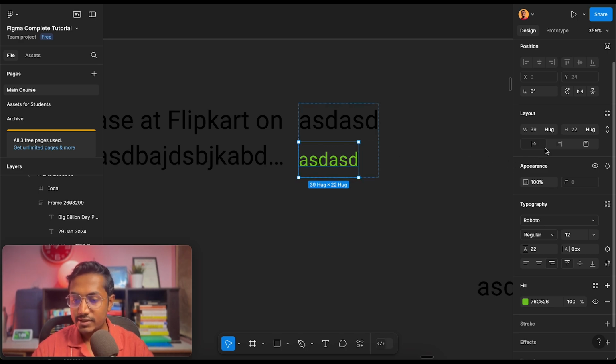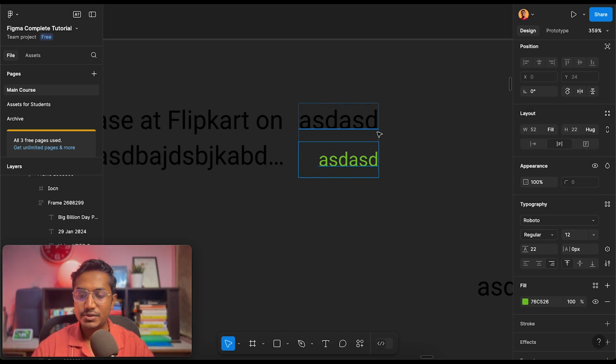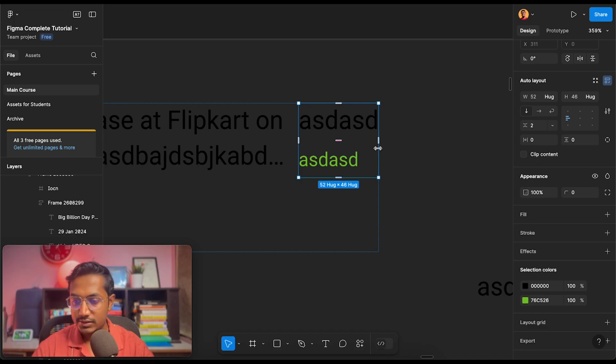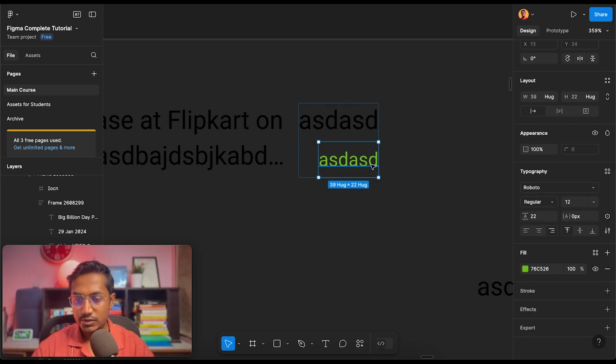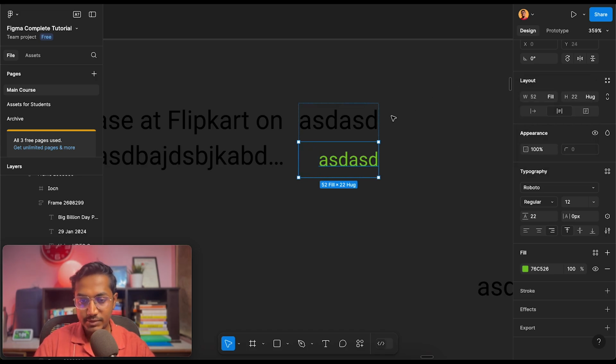We can actually make it fill as well, but that is not so necessary, but you can do it this way also. Or the other way around would have been that I select this entire thing and make it right align. This can also work, but like I said, there is no one right answer, there are multiple right answers. Sometimes there are just better answers also. For this use case, I think fill would be a better use case.